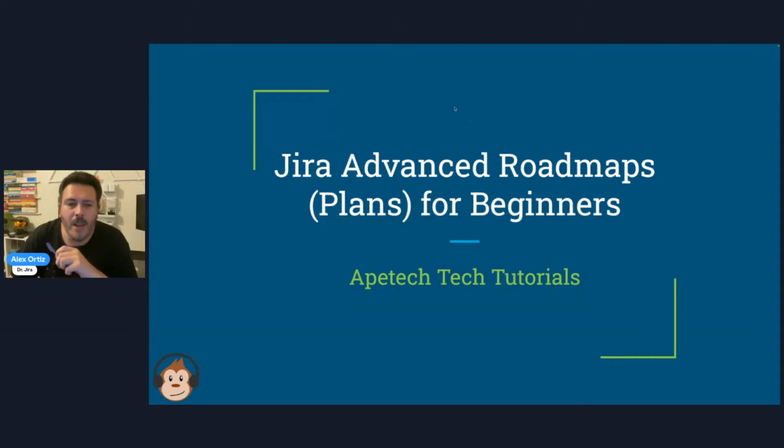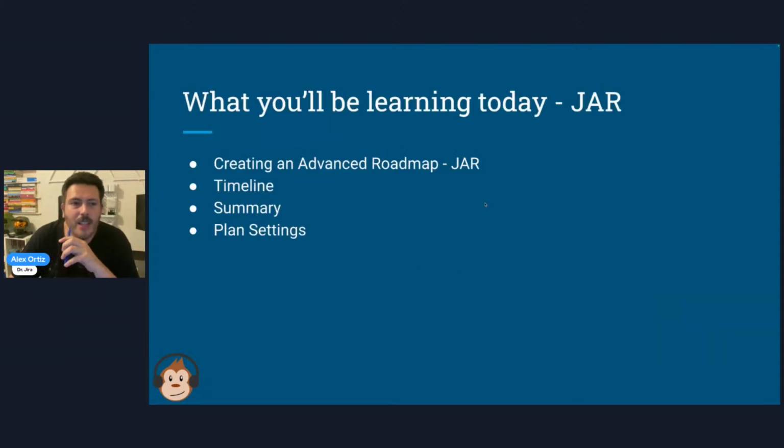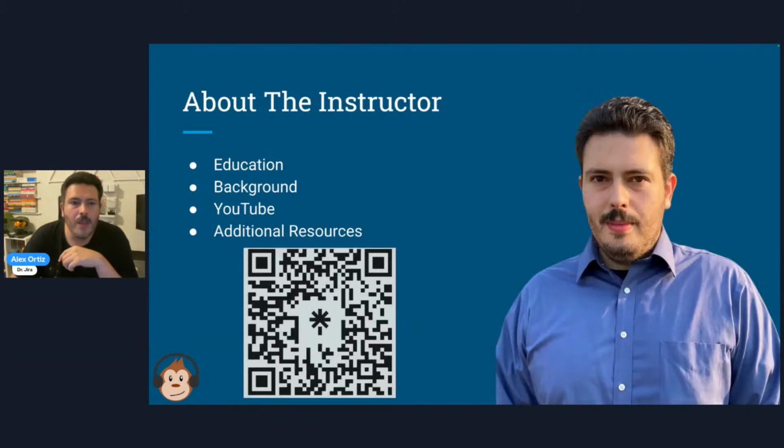All right, what are we going to be covering today? I'm going to show you how to create the JAR, the advanced roadmap. Then I'm going to go over the mechanics of what's inside of it. Then we'll talk about how to use it, and then a couple of settings that you absolutely need to know.